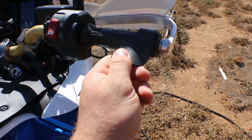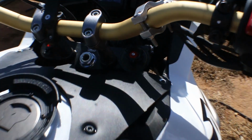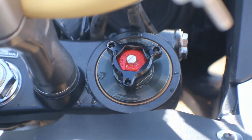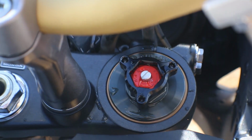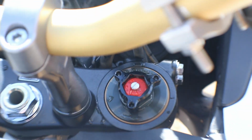Also got this throttle thing, helps my wrist when I'm doing longer trips. Them clickers there too, they're aftermarket. Normally it's just the red thing and you've got to get a spanner to adjust it. But yeah, that makes it easy adjustment for when you're on the go.